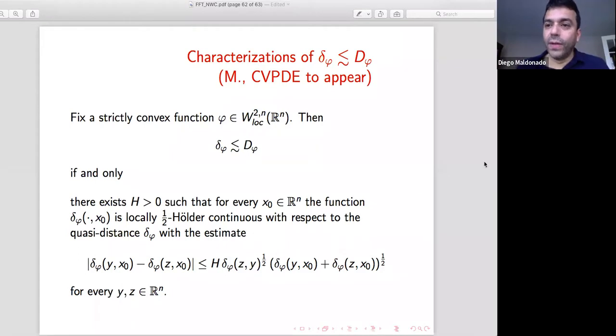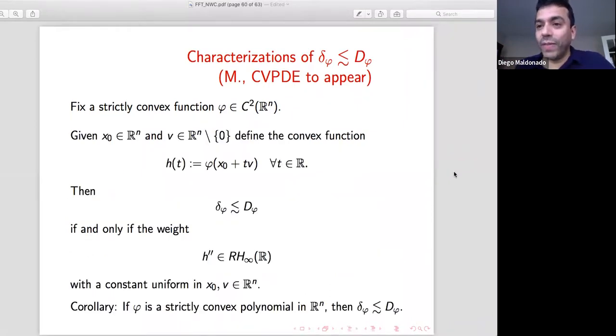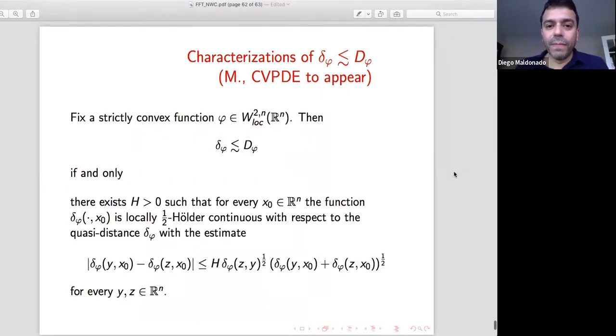Then this smoothness of your quasi-distance characterizes the geometric condition that gives you the Harnack inequality. And with this, notice that here there is no measure whatsoever, just the distance. Before, there was some measure, because you have the second derivative and all that, and the reverse Holder. Here there is no measure, just a completely geometric way of characterizing the condition.